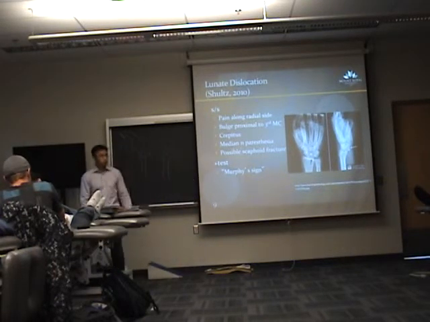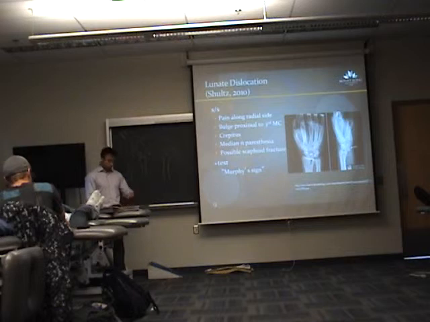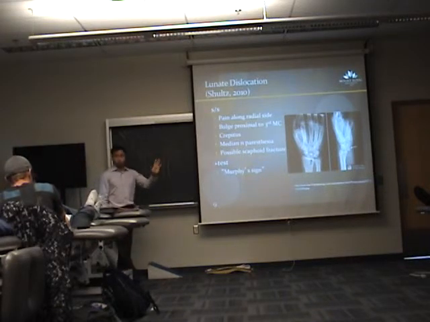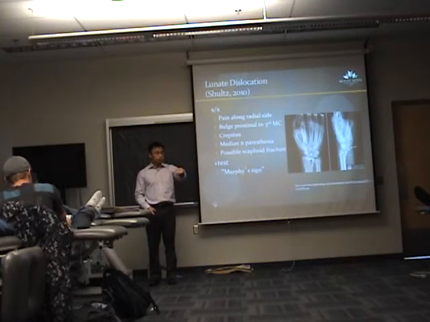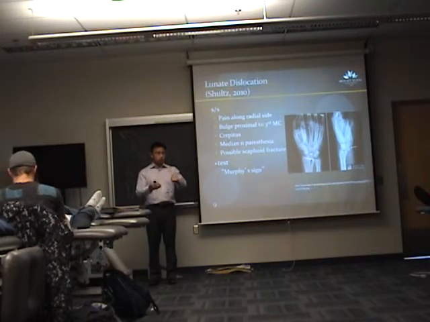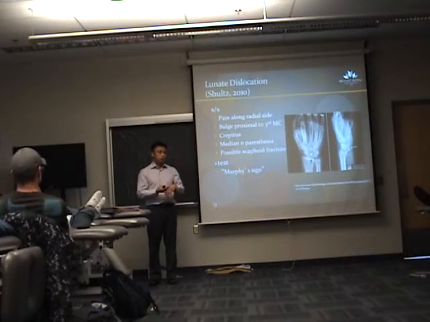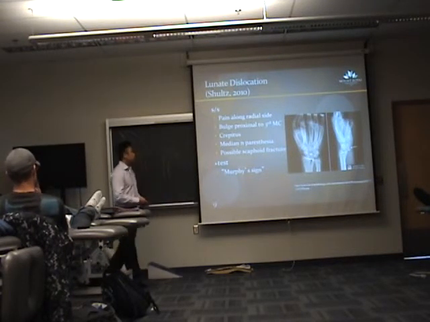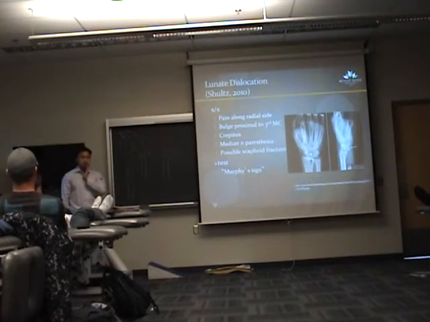Can you fracture your lunate? Your lunate? I'm sure it's possible. Probably not with a FOOSH, with an extension or flexion, but maybe with an axial load, so punching. Usually, if you punch, if it's going to break anything, it'll break your metacarpals, not your carpals. Any questions about fractures or dislocations?